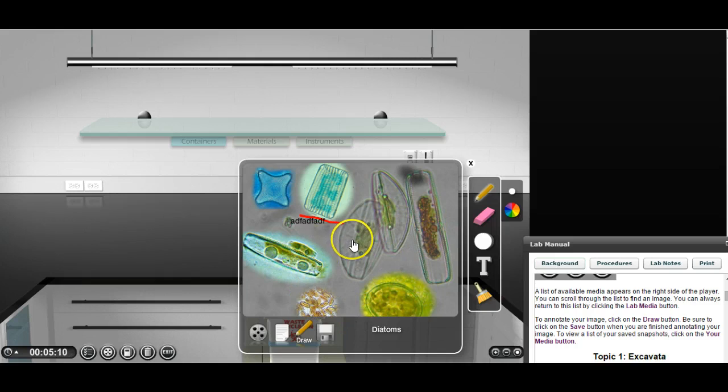So we come in with our drawing tool right here. There we go. And again, I'm going to use the text tool and type in the name of those structures right there. Now, I want to save this, so I'm going to go down here to the little save emblem.